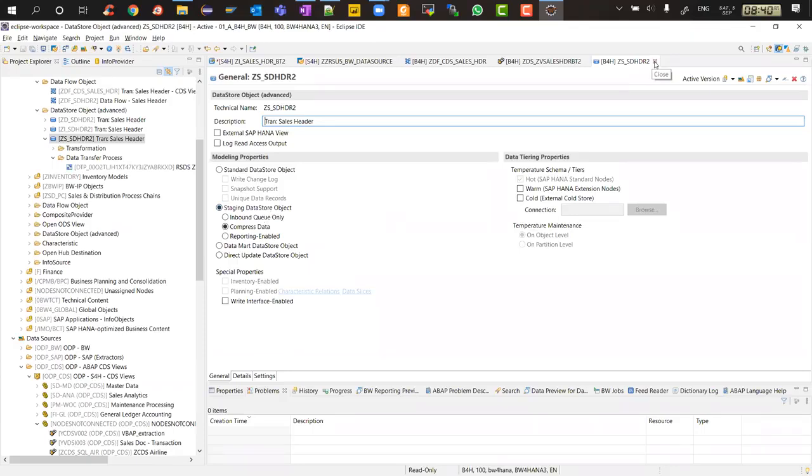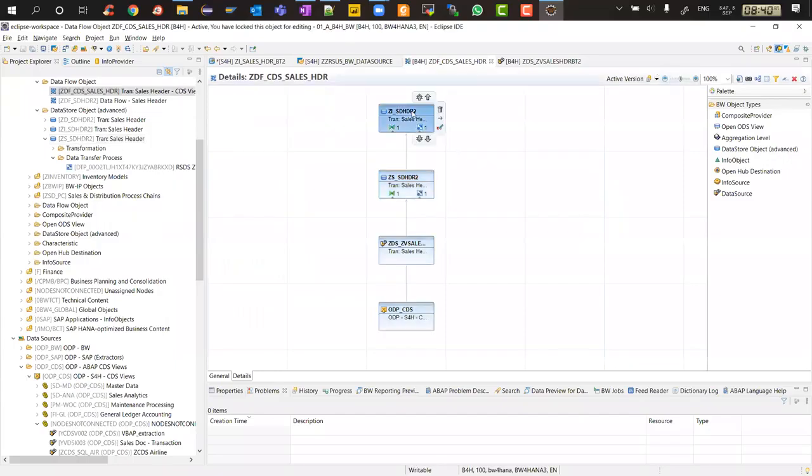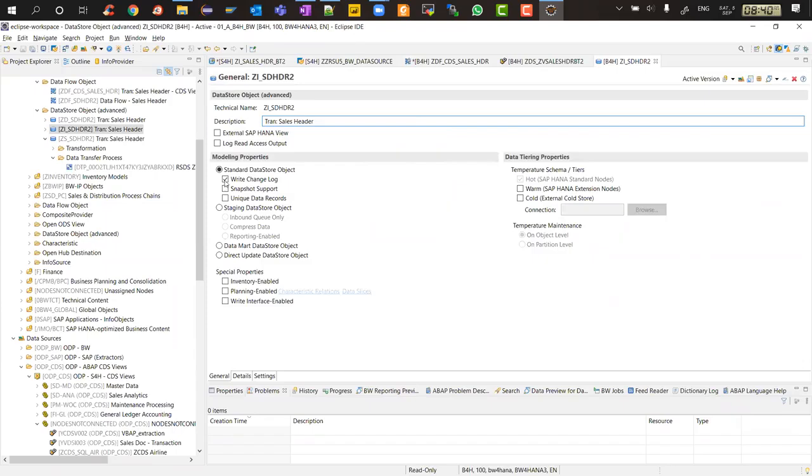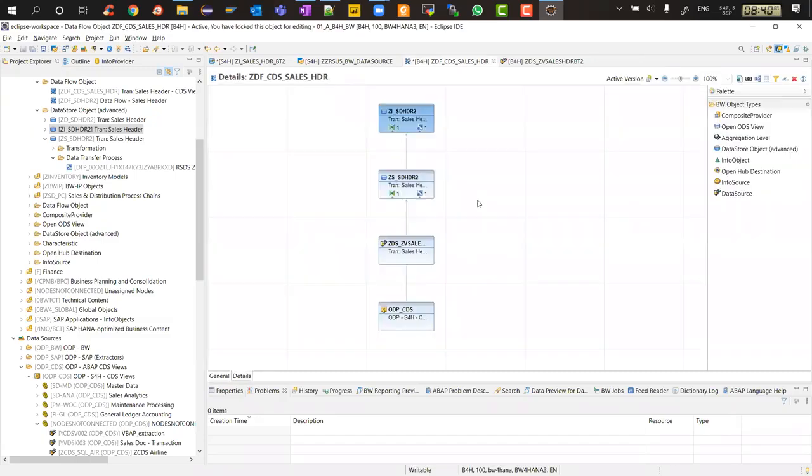Then from this ADSO, we move the data up to the standard ADSO with change log. So change log was there, and this was a standard ADSO. That was the flow we created for the sales header full mode. The data from the data source to this staging layer ADSO was full.